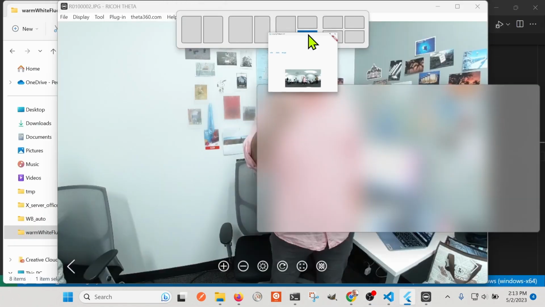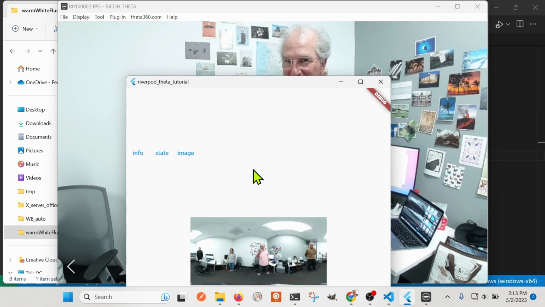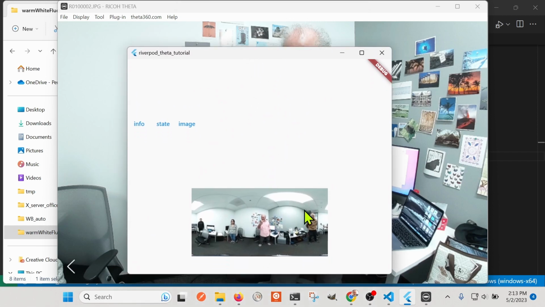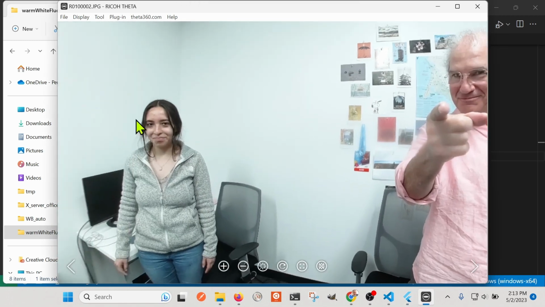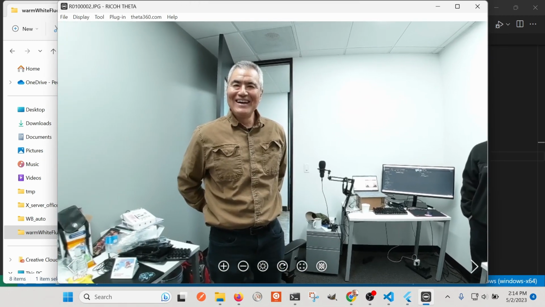And it's kind of fun to work with the 360 images because it really helps you to get a feel for a scene. And we'll be supplying some of these sample images in the next video, so you don't need the camera.